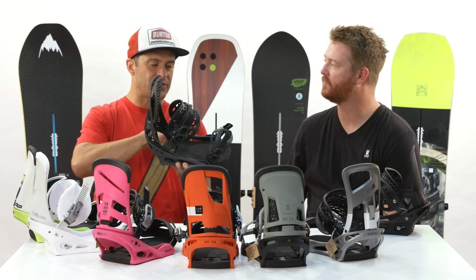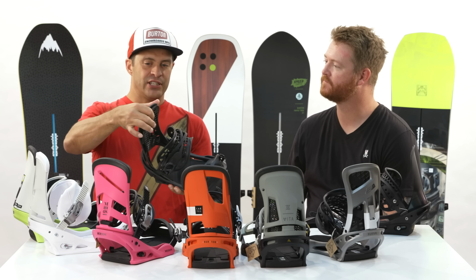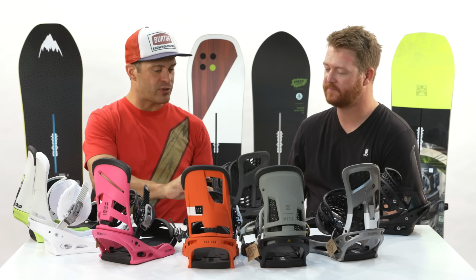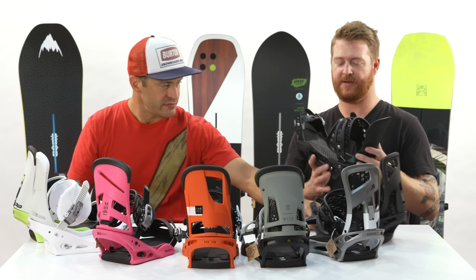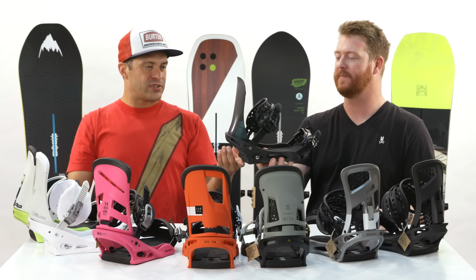So a little stiffer on the base plate, little stiffer straps to kind of lock you in, but still having that kind of pressure-free high back there. So if you want something with a little bit more toe and heel edge response. Yeah, and then lastly, the lightest binding out there. Yep. So then you get into the X base.